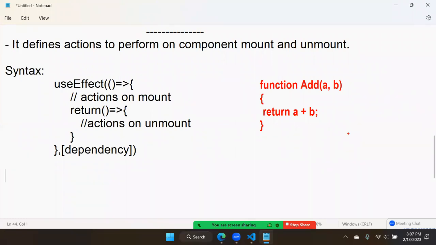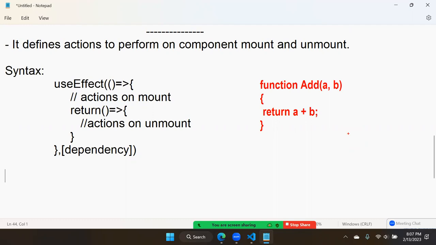Actually, in JavaScript, return is a jump statement. If you use return, the purpose of return is to terminate the program, to terminate the compiling, to terminate the memory allocated for the function.